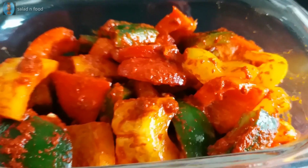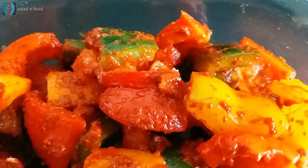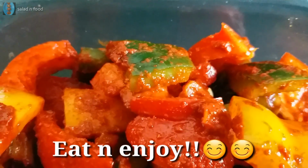Wow! This capsicum pickle looks amazing. Eat and enjoy!